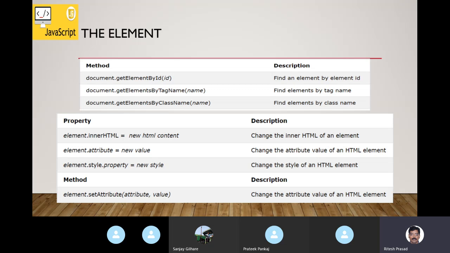And a formal way of setting an attribute's value is through the set attribute function, where we say element set attribute, and then the attribute name and the attribute's value. Or we can use the element dot attribute equal to syntax too.